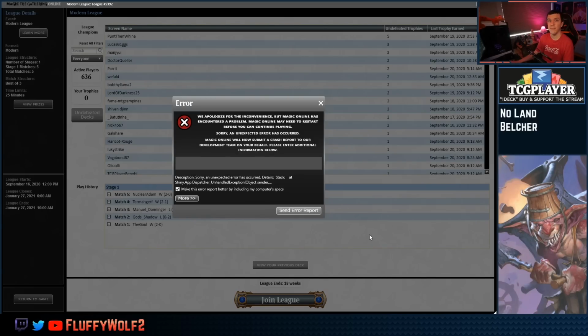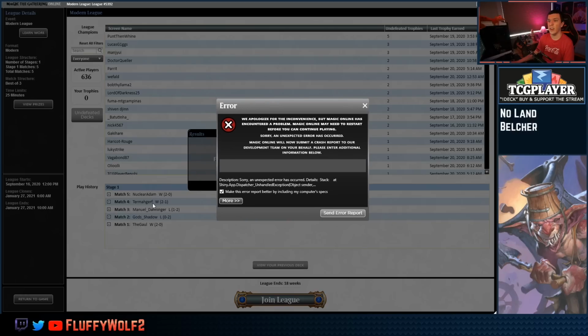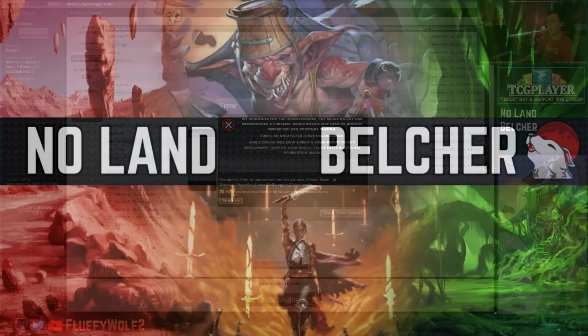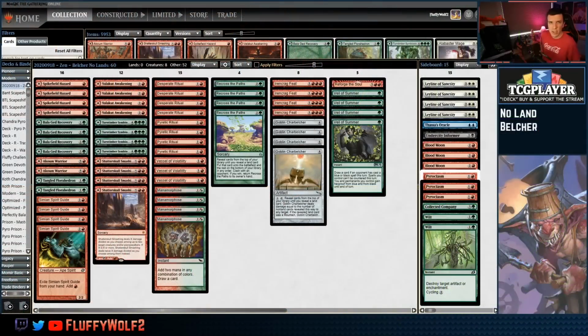And dang, there's an error. We'll see you after I clear the error and in the conclusion. 3-2 overall, as you can see here. Nuclear, Termagurf, and that first one, the Gaul, and our couple control matchups. Goblin Charbelcher, a no-land deck here in Modern. We got our 3-2, messing up Magic Online briefly there as well.